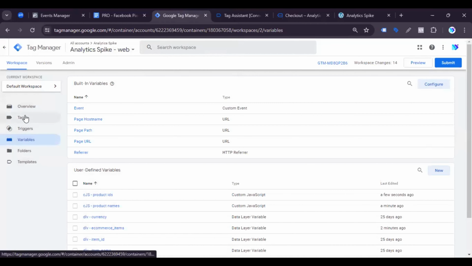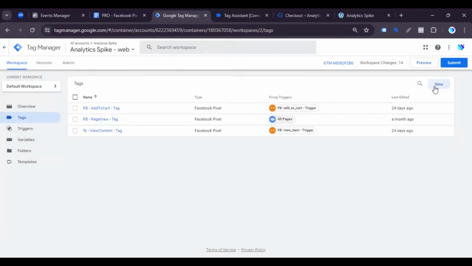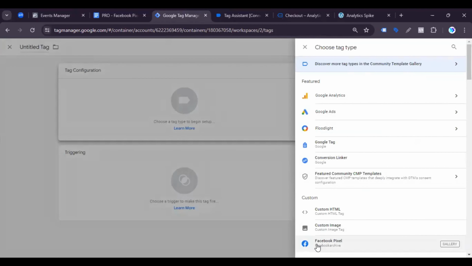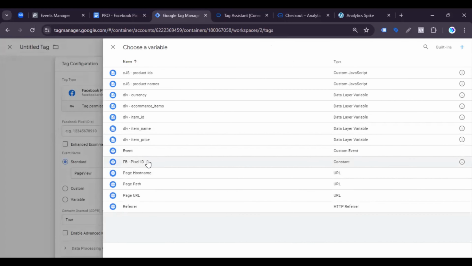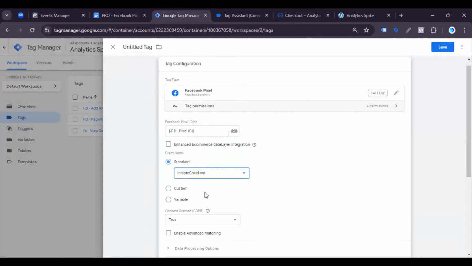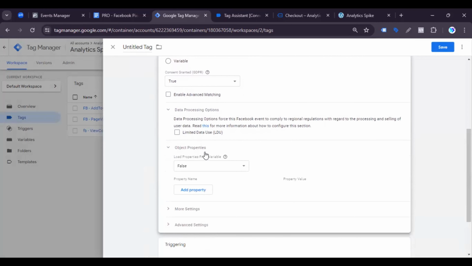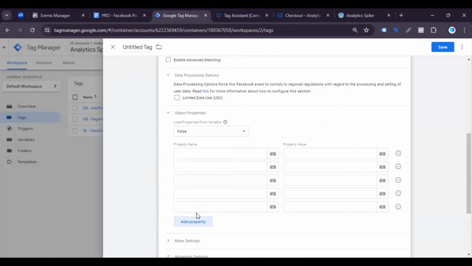Then go to the Google Tag Manager tags section, then click new, the pencil icon, then find Facebook Pixel. Give the Facebook Pixel ID name, find the Facebook Pixel ID, then find initiate checkout. Everything is the same. Find object properties, then add properties.